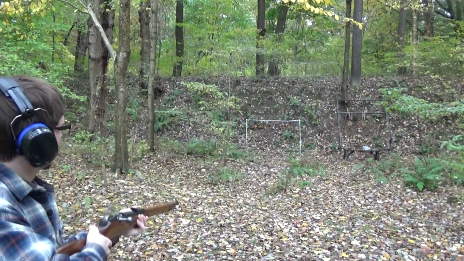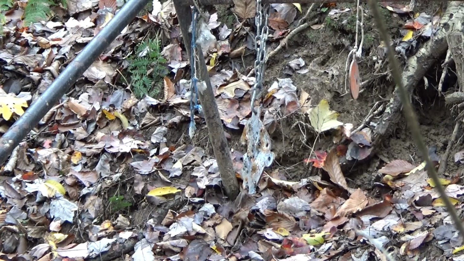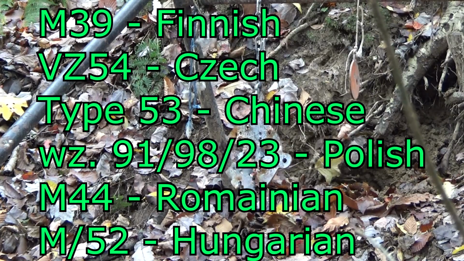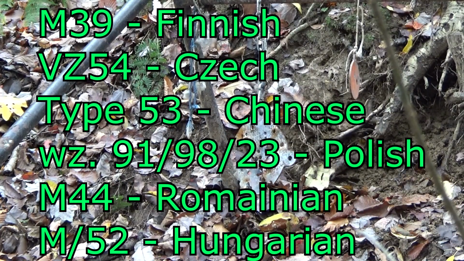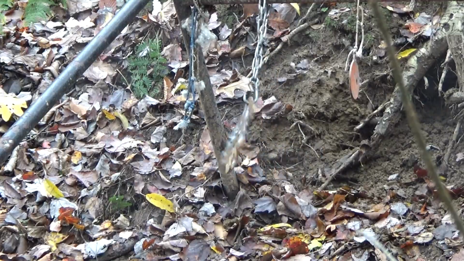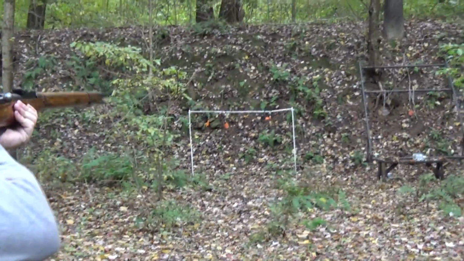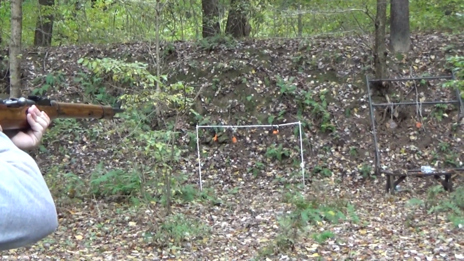These can range anywhere between your typical M9130s like mine to Finnish, Czech, Hungarian, Polish, Romanian, or even Chinese copies. For those curious, I have the names of these variants up on the screen, and any one of them will give you the satisfaction of owning and shooting a Mosin Nagant rifle. Now, all these rifles will range in price based on various factors, such as how common the rifle is, the condition of it, if the serial numbers are all matching, among various other factors.